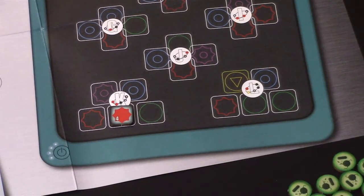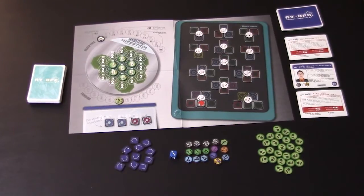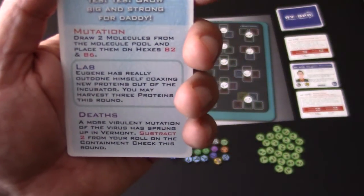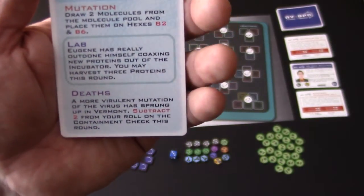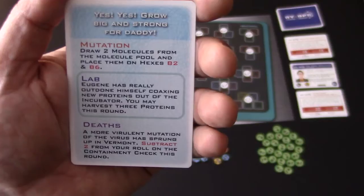Okay, and then we can talk about the cards real quick. So let me zoom out. What you have with the cards is status cards here. So you can see, for example, this one over here, "Yes, yes, grow big and strong for daddy." It's got a couple different parts to it. There's a mutation, a lab, and deaths.